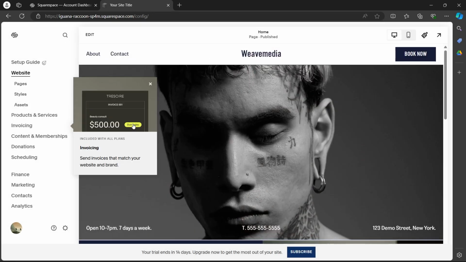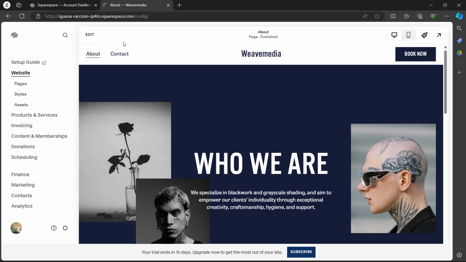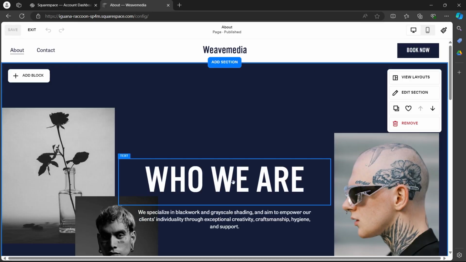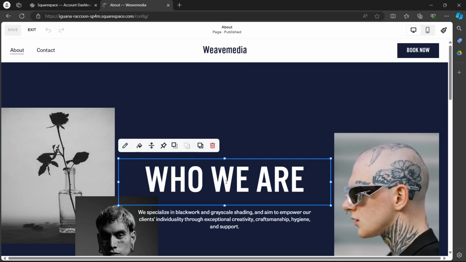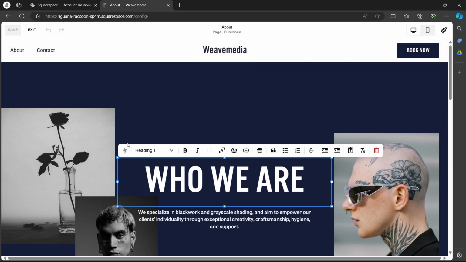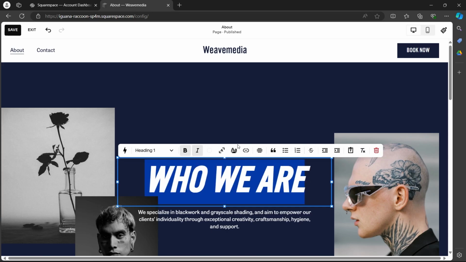Now let's take a look at the site editor. Here, you can adjust the text by clicking on any section and typing in your own content. Here, you'll have to click on the Edit button at the top. Now, select any text that you want to edit. For example, if I have to edit this text, I'll select it, click on this pencil icon. Now I can choose to make this text bold, italic, and format it accordingly. I can also choose the color of this text.